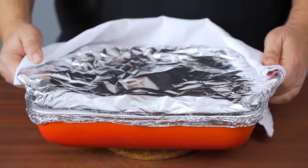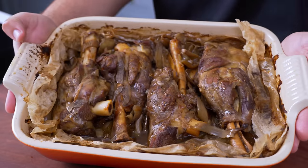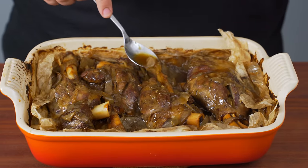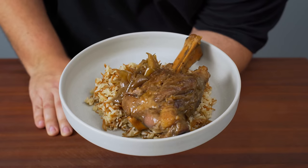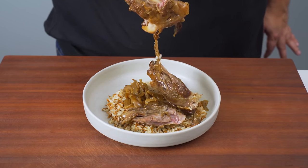Right about now the meat should be done, so it's time to peel back the layers of foil and paper to reveal the perfect meat beneath. These shanks always turn out stunning and glistening — though if you feel yours need some colour, pop them under the grill for a few minutes. To serve, dish up plenty of vermicelli rice, then add your meat and a healthy pile of juicy onions. This dish might not be the prettiest looking thing, but give the bones a shake and you'll fall in love when you see the meat fall off. The smell of this in the oven was just killing me — can't wait to dig in.